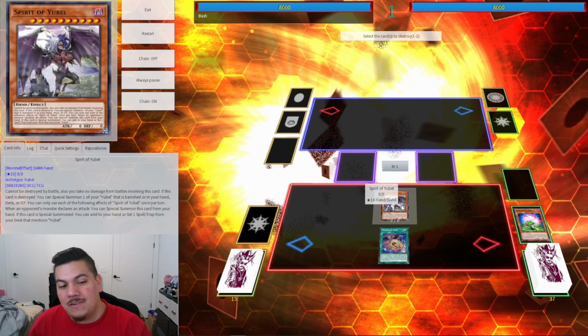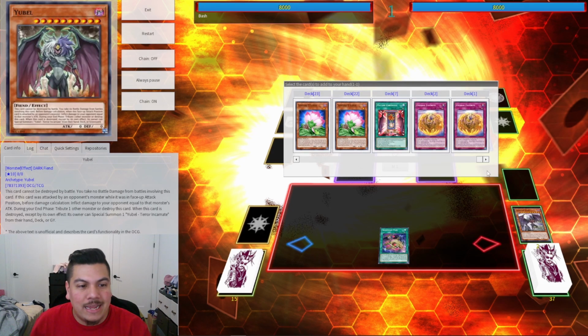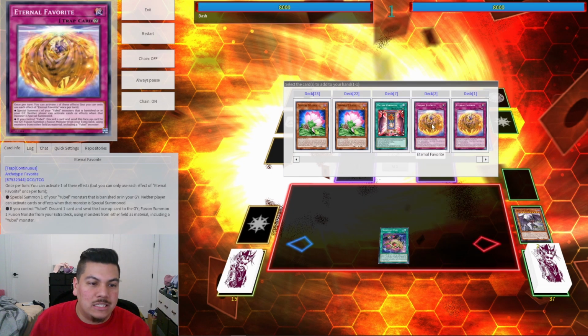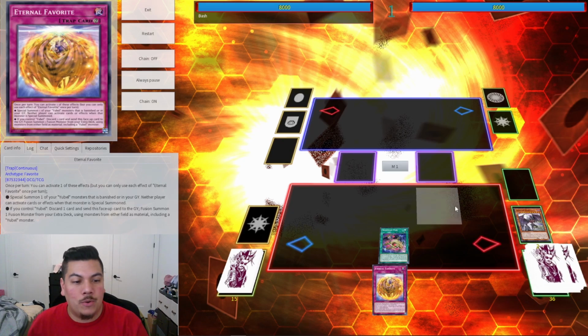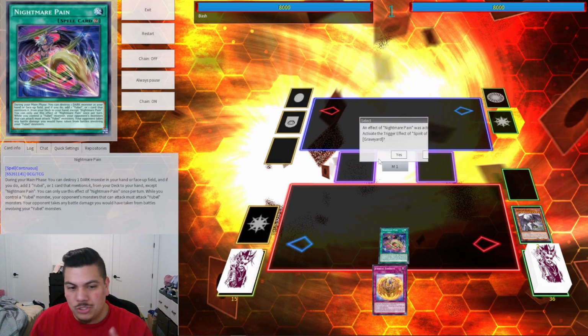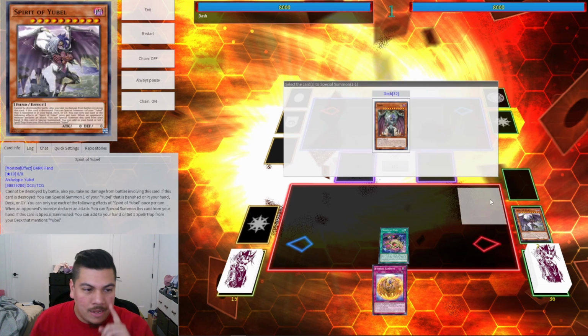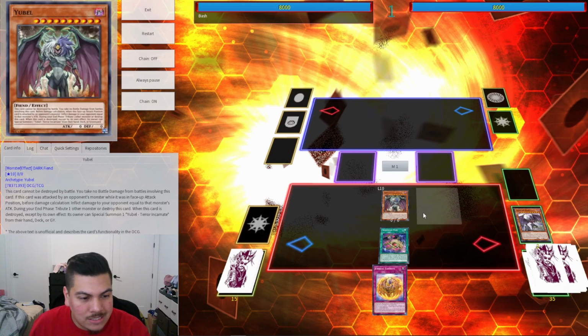We're going to go ahead and activate the effect, destroy our Spirit of Yubel, to go ahead and add to our hand, guys. So we can go ahead and add the Eternal Favorite from our deck, which is the exact card we're going to be adding. Eternal Favorite is a crazy card. We're not going to get to that one just yet. We're going to actually go ahead and finish off by activating the Spirit of Yubel's effect to summon out Yubel to our side of the field.